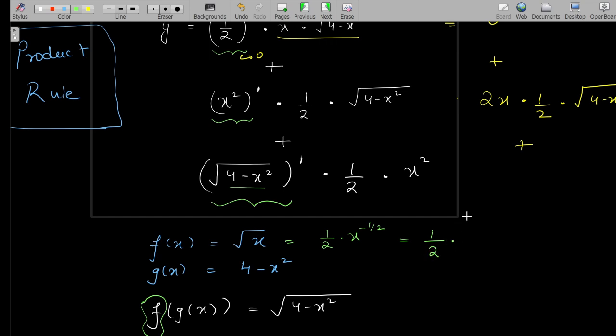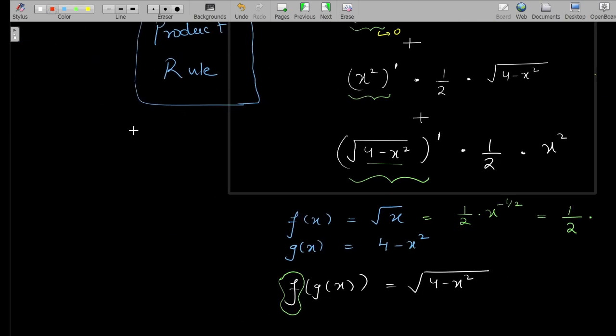1/2. Okay, you can also do this like this. If you have square root of 4 minus x square, you can substitute this 4 minus x squared by another variable like y. So let 4 minus x squared be equal to y. Then this problem becomes square root of y. So its derivative becomes 1/2 times y raised to negative 1/2, and then you put the value of y back.